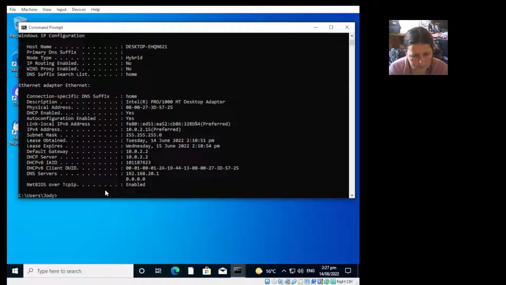These obtained today, does it say? Expired tomorrow. Interesting. Yeah, so that tells me all the information about my network.